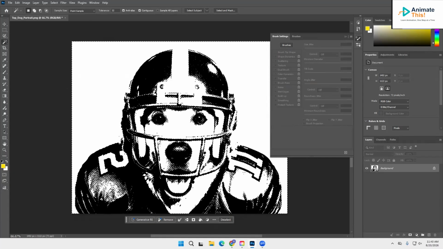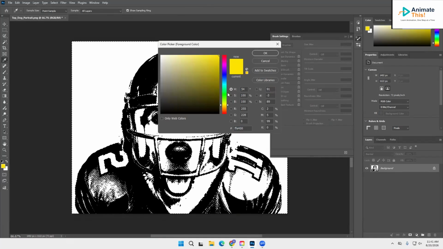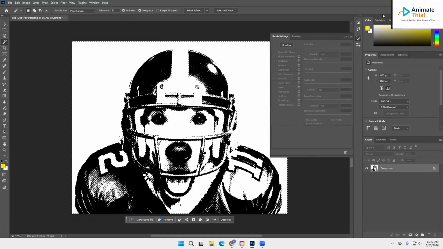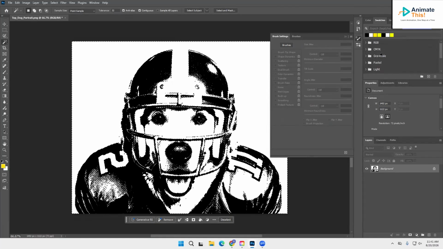All right. So now you have two places you could pick your color. On your toolbar on the left-hand side at the bottom, you have your foreground color. I could click there if I wanted and choose a color, or I can go up here to my color tab on the far top right, and I can do either the color tab or the swatches tab.